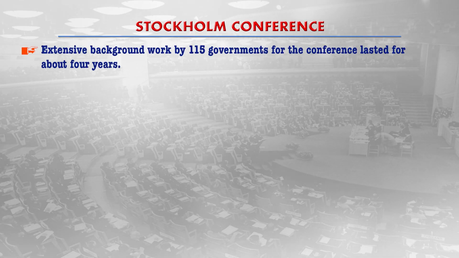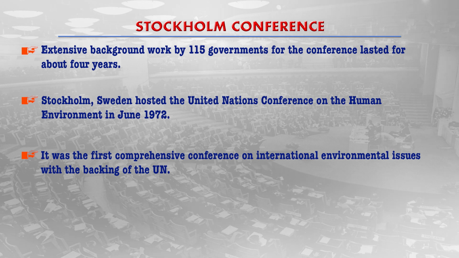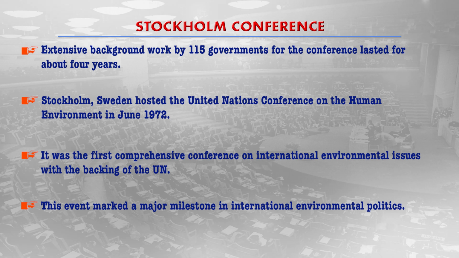And if you see this Stockholm conference, this was backed by 115 governments, and the background preparation lasted for about 4 years. Stockholm, Sweden hosted the United Nations Conference on Human Environment in June 1972. This was the first international environmental conference on international environmental issues with complete backing of the UN. This was a big event in environmental sciences because this marked a major milestone in international environmental politics.